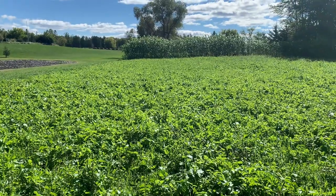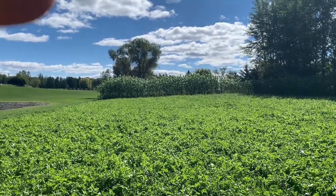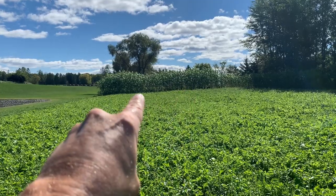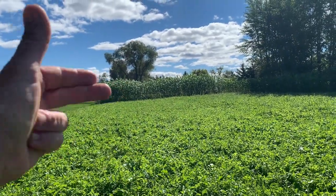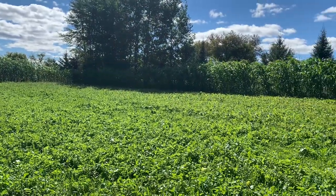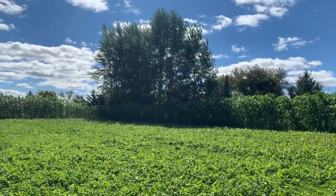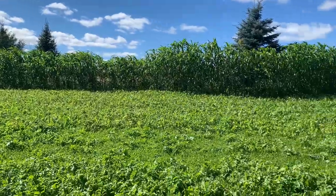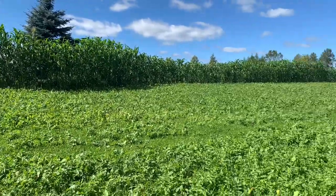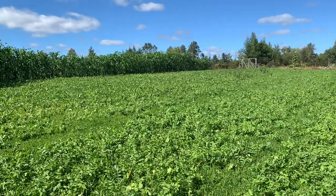I'm going to jump behind the camera and give you an overall look at what we're doing here. This has always been a screen here — we've planted every year and moved it over. This year we've got RC Big Rock switchgrass on the back side. This always used to be open; we've got hybrid popple that we planted about nine or ten years ago and those are doing really well. We wanted to box this part of the food plot in. This is all new food plot when we bought the property for our shop.